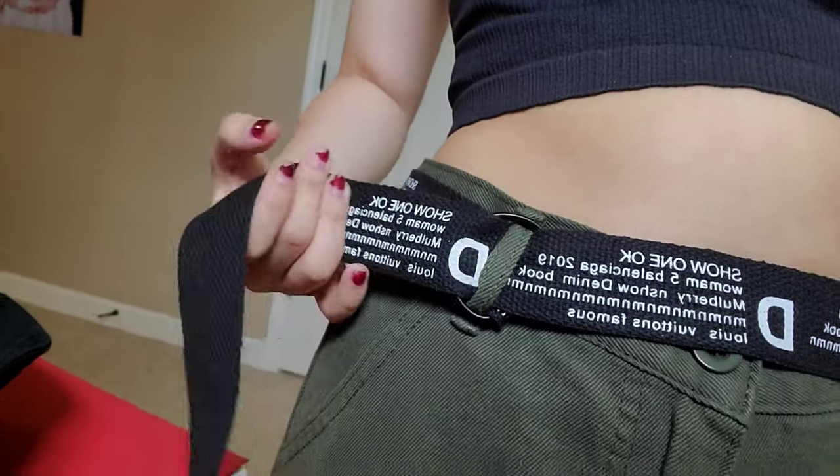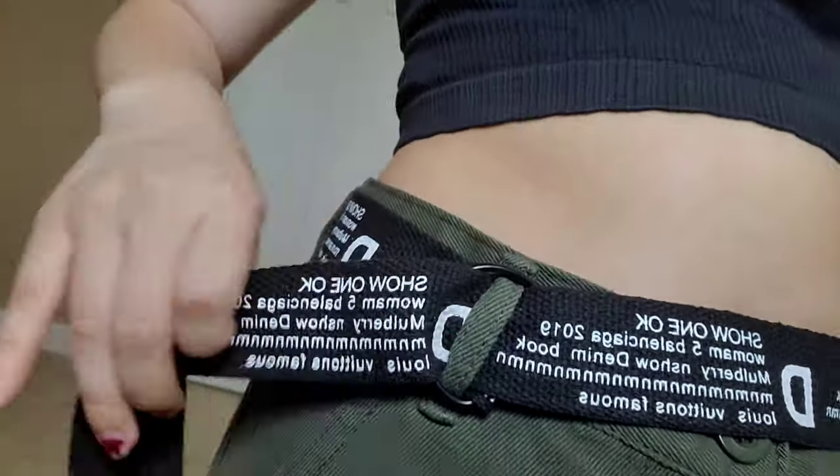I also have a canvas belt — I've always wanted one so I took this chance to get one. Since I'm really short these pants don't quite fit me, so I cuffed them inwards to make them shorter. It's giving kind of a Kim Possible look, but I think it looks pretty nice. I love the big pockets and the canvas belt; I might use it more, though I'm still figuring out exactly how to loop it.